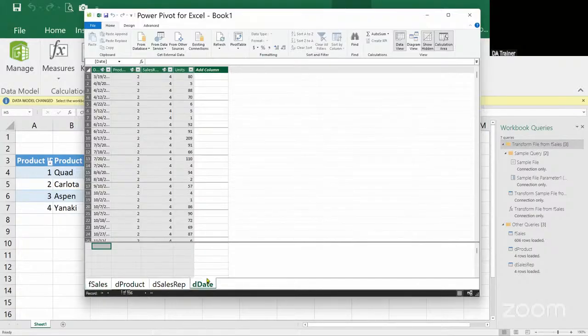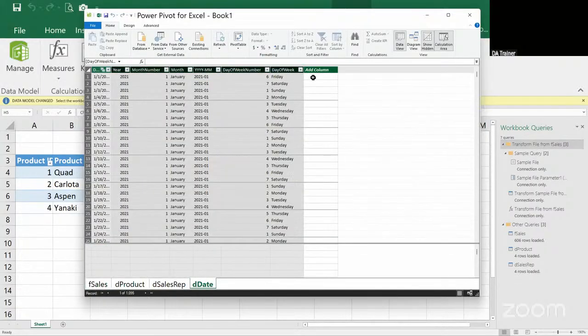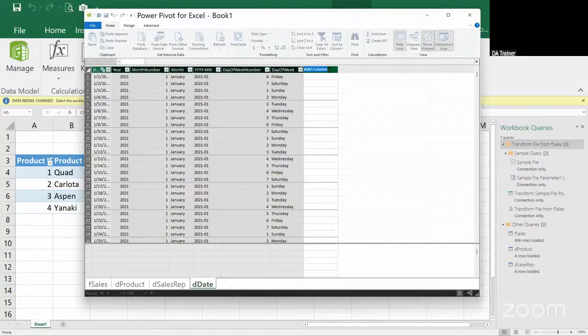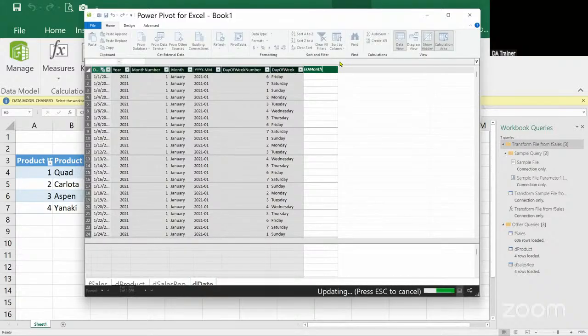Let's come back to date. There is what is called end of month calculation. There's an add column here. If you double click on it, you can type to add any columns. So let's add end of month here as a column, and then you just press enter when that is done.